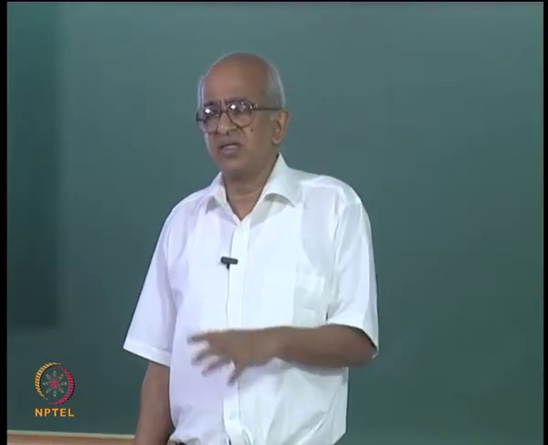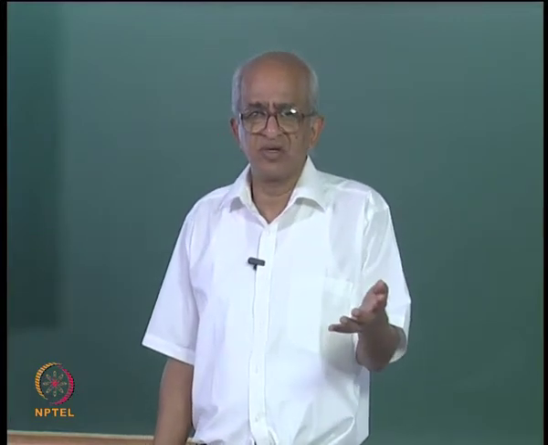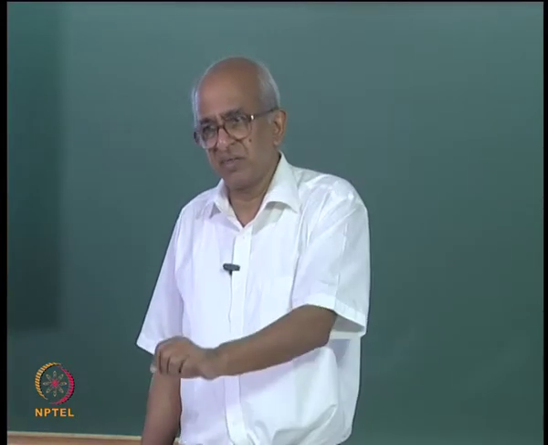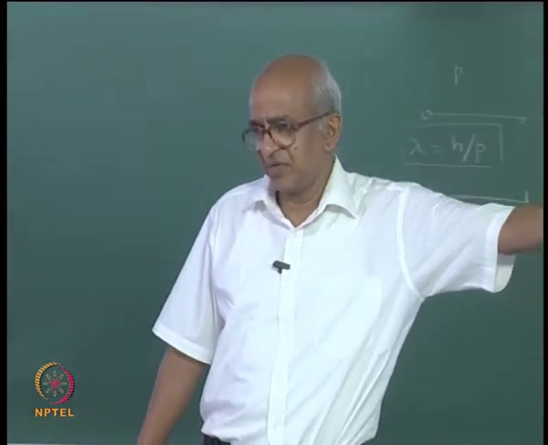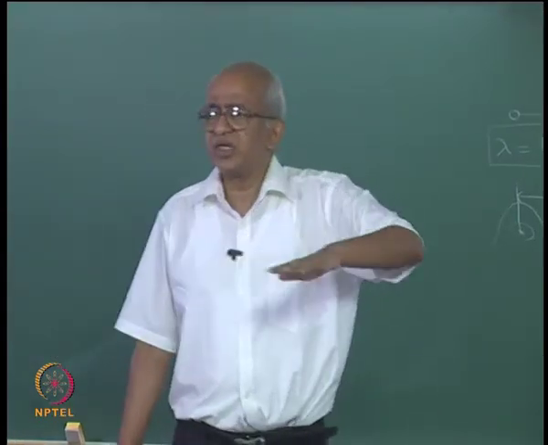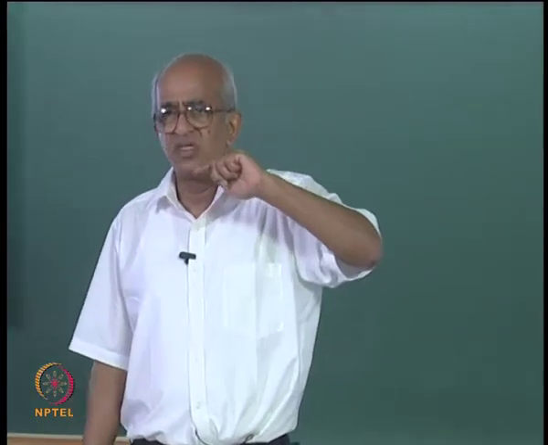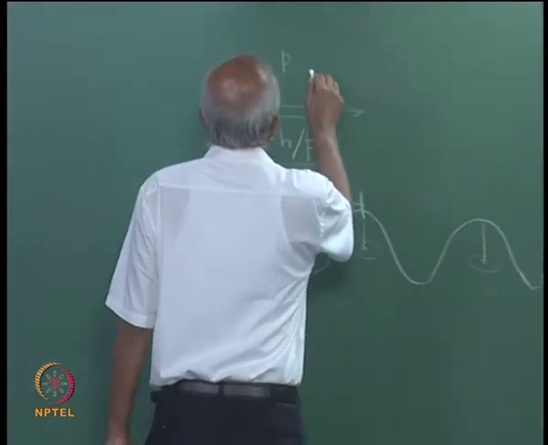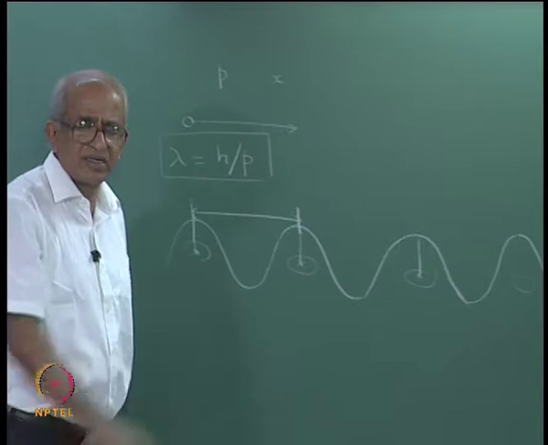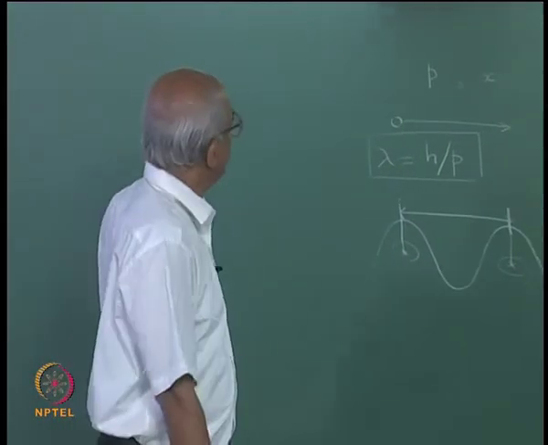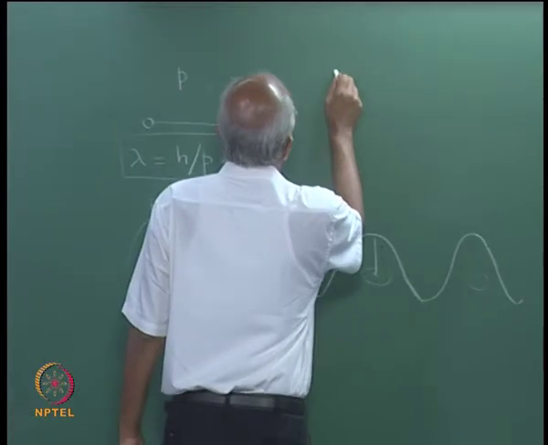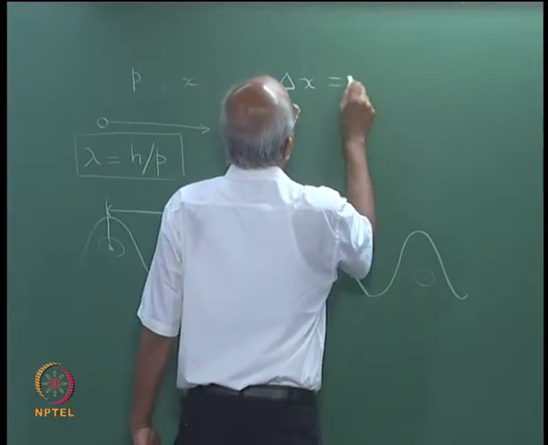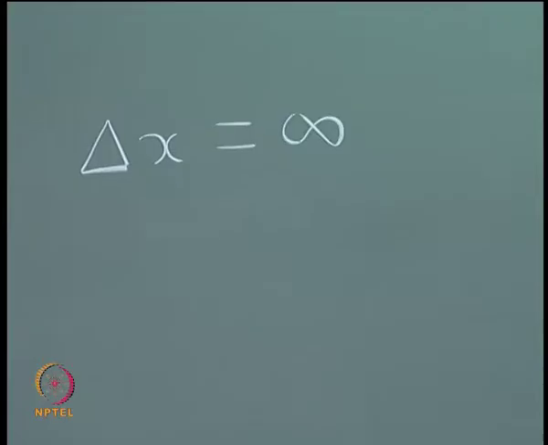And therefore, if I try to determine the position of the particle, I would find that my answer each time is going to be very different. Sometimes I may find it here, some other times I may find it there, some other times elsewhere. So I will have a huge uncertainty in the externally observed values of position. That means, if I denote the position by the symbol x, there is a huge uncertainty in the value of x. So this is a situation where the uncertainty in the measured position x is large. In fact, it would be infinity in principle if I had such a wave.